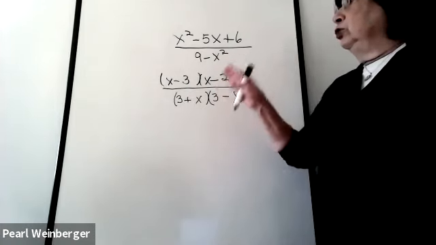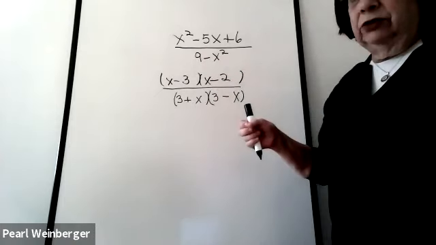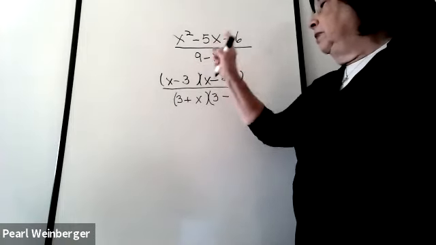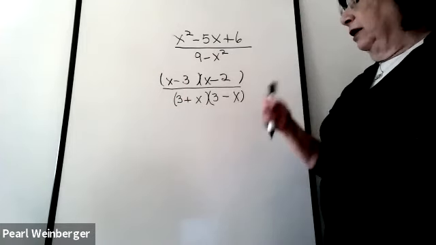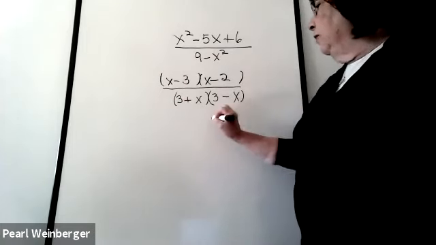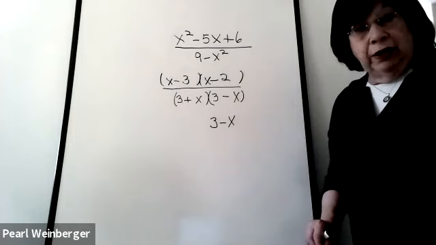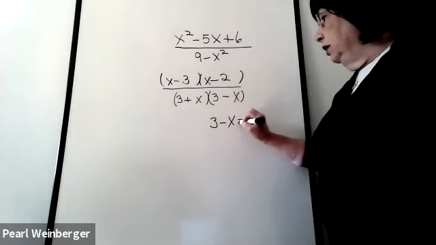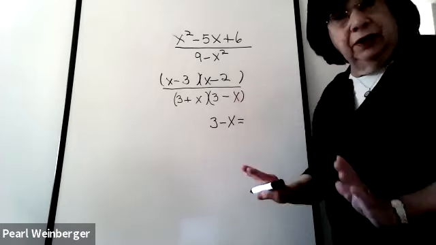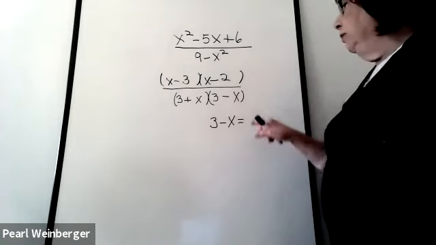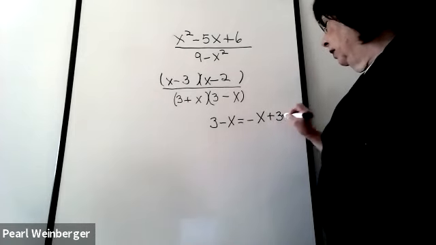And when I go to reduce, I don't see any identical factors in both the numerator and the denominator. But I do notice something here: x minus 3 here and 3 minus x. Let's look at this factor, 3 minus x. There is another way to write this. I'm going to show you a quick way of doing it in the end, but I want to explain the reasoning behind it. 3 minus x really means negative x plus 3.